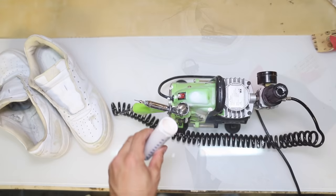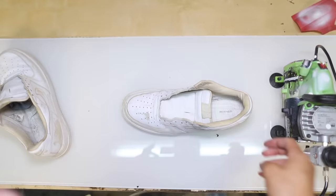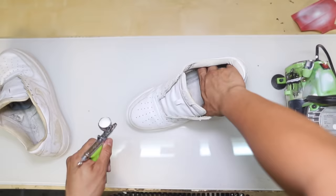So I was basically sanding down the really rough patches of the leather just so I can get it as smooth as possible, and I was using a rough grit. I was using 400 grit, and the next time I sand down the shoes, I'll be using 2000 grit. So after sanding down the shoes, I'm just gonna apply my layer of paint using an airbrush and wait 10 to 15 minutes between each coat, and then I'll apply a brand new layer.